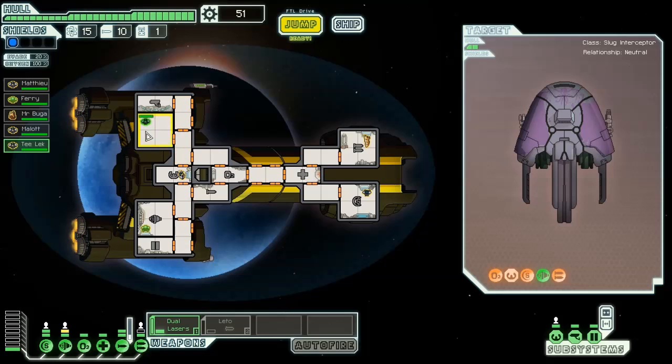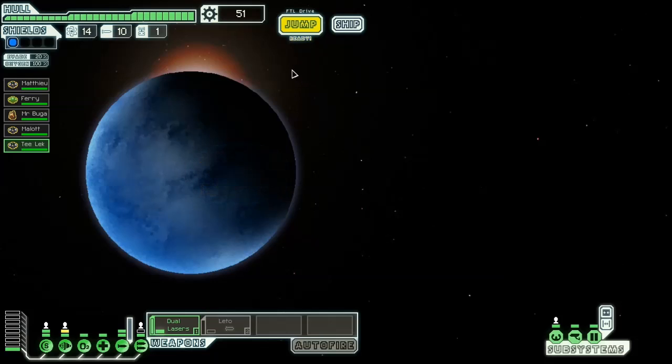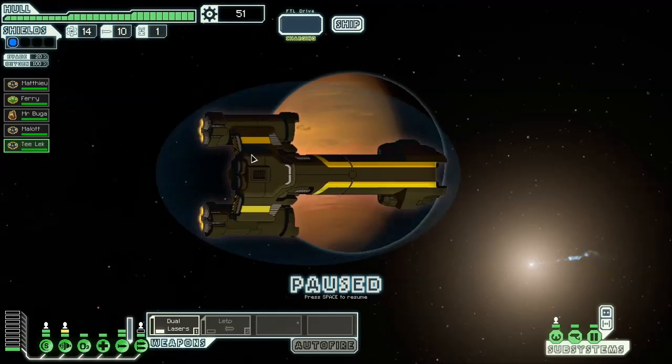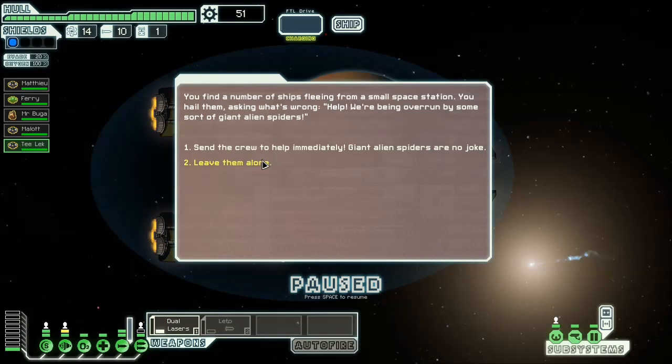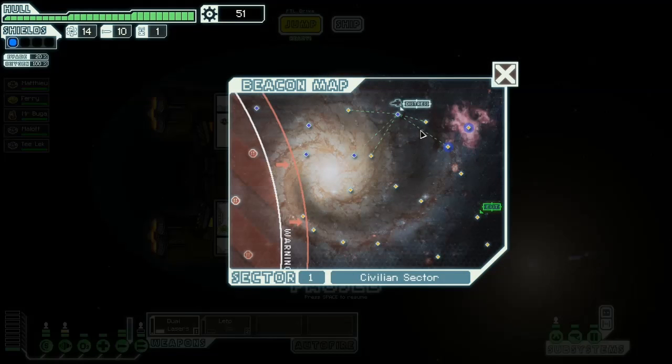It'd be great if the 4-person teleporter ended up right there on this ship, but I don't think I'm going to be that lucky. So, distress beacon, we're going to ignore that beacon. Or are we? No, we're not. We're going to go through that nebula. Giant alien spiders, no thanks. Sorry, guys.